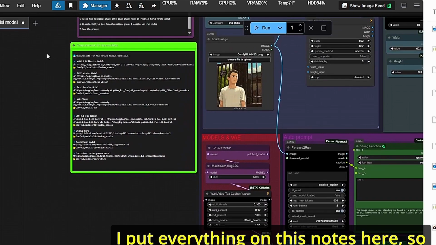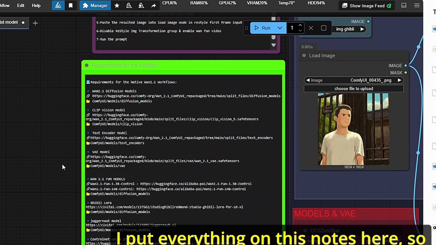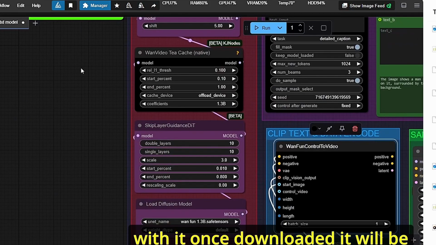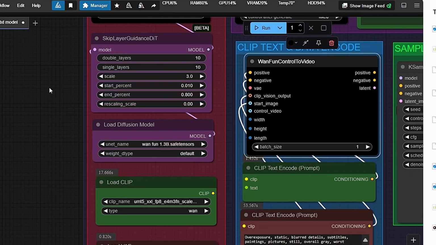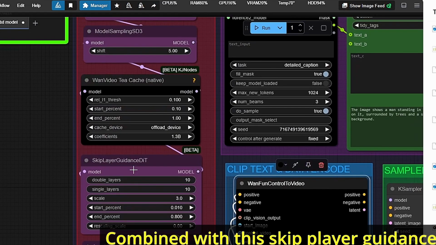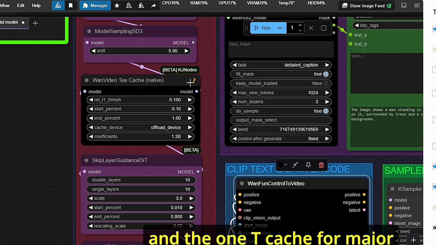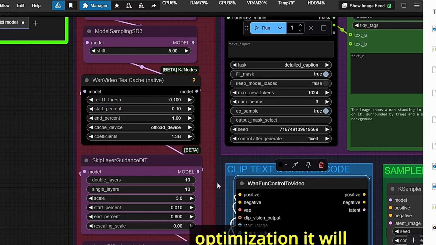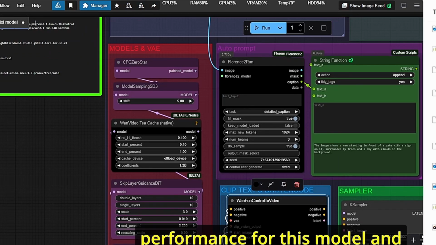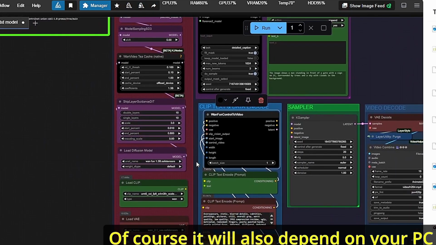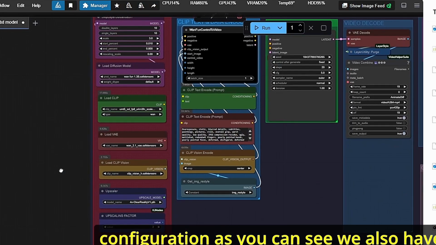I put every link in these notes here, so you don't have to bother yourself too much with it. Once downloaded, it will be combined with this skip layer guidance and the TeaCache for major optimization. It will grant you the best speed and performance for this model. And of course, it will also depend on your PC configuration.